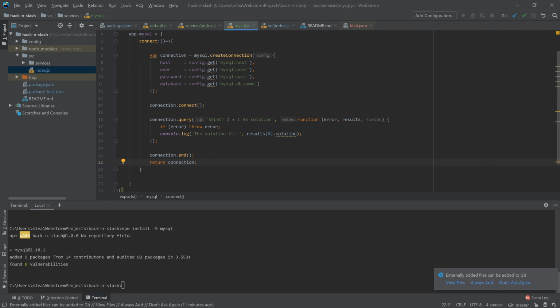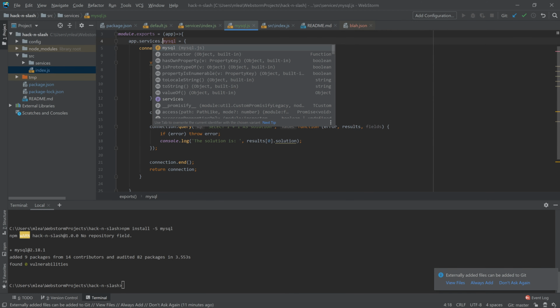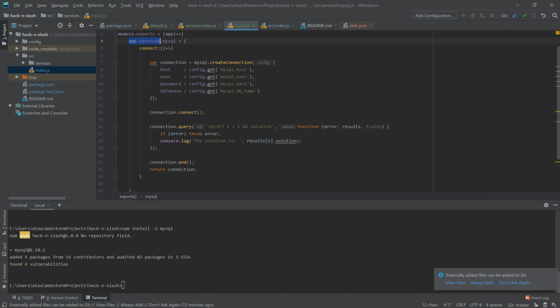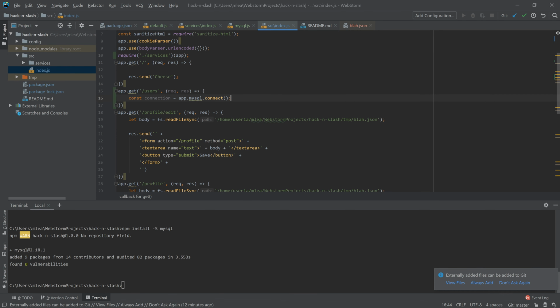No, I did app.mysql. My OCD is kicking in here. I've got to do this. I like my services separated out. So what we'll do is we'll just go like this. App services equals. There we go. And no, I'm not diagnosed with actual OCD. I don't mean to make light of it or anything like that, but I do have extreme. This is how I do my architecture. There's a rhyme and a reason for almost everything, because I do this so much that the naming conventions fit, and I can remember years from now. I can read this stuff and see my own handwriting and know this is me.